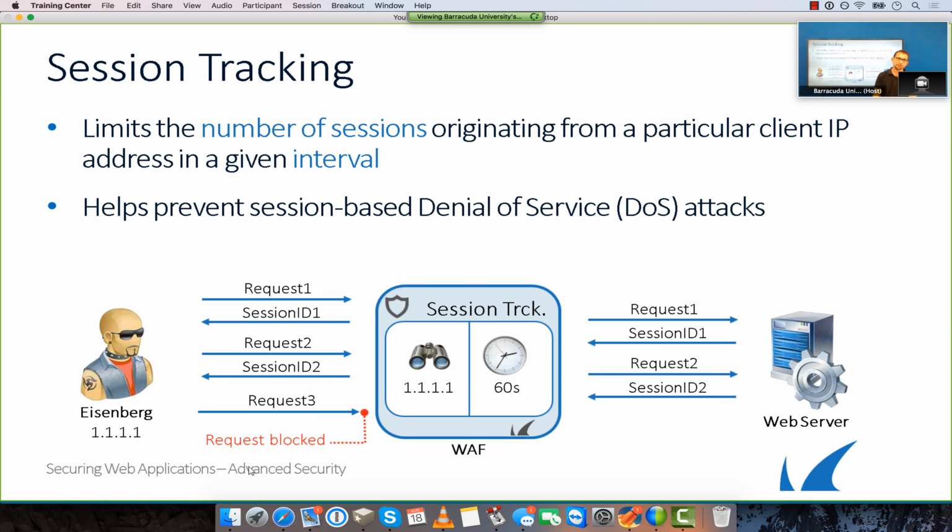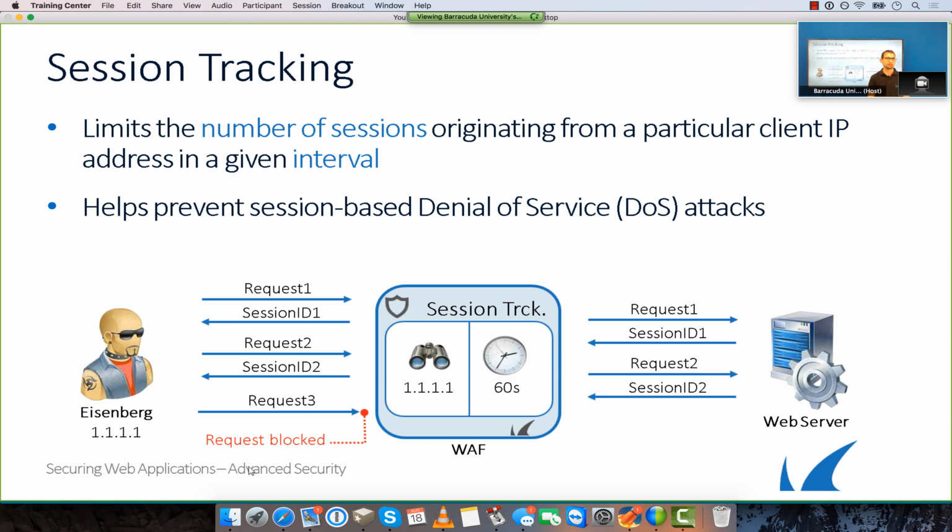The next thing that you can enable in the advanced security part is session tracking. Session tracking is like brute force protection, but it works for sessions. Every time that you access a web application, the web application will generate a session for you, because it has to track you.